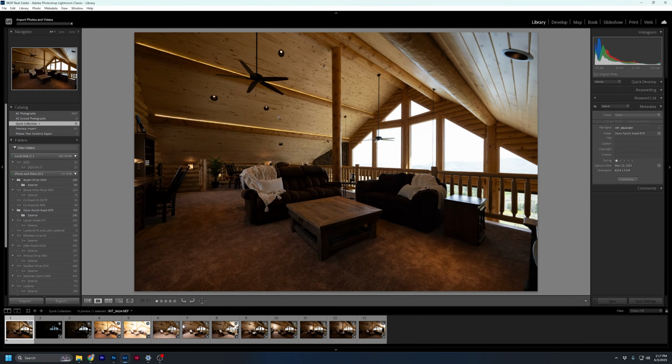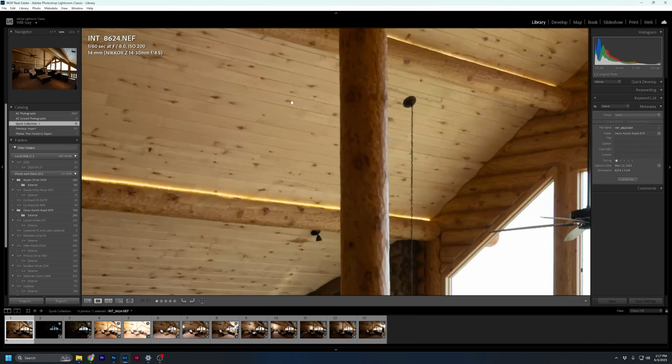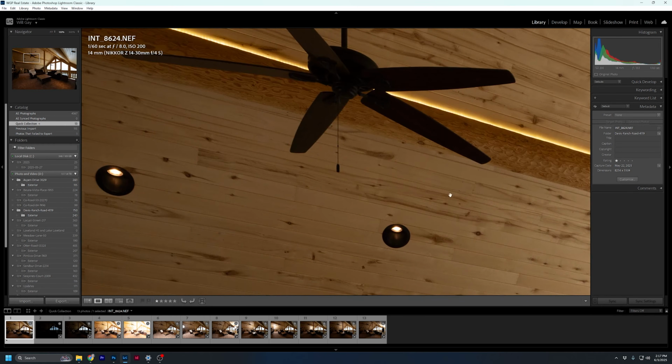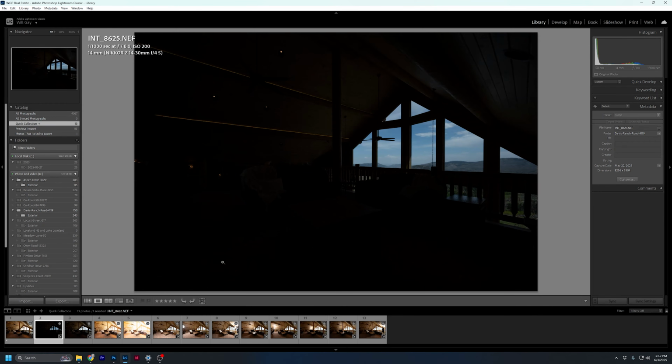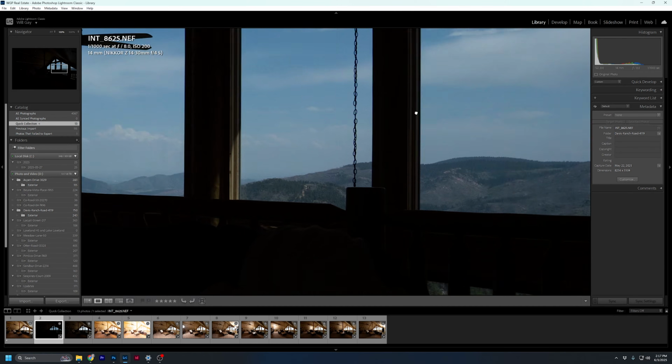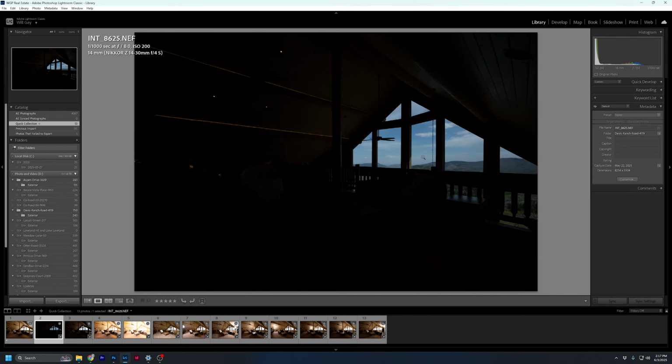All right, so we are here in Lightroom. This is the image that we are going to be working with. I have done nothing to them. And as you can see, I don't know why the import dialog is going on up here. Let's get rid of that, hopefully. As you can see, we've got here, taken on my Nikon Z8, this beautiful cabin. And this is what I was talking about. All of this really warm yellow stained wood with these wood pillars and these massive windows. As you can see in some of these, we've got a really nice view outside of them, and we are going to be brushing this view in.